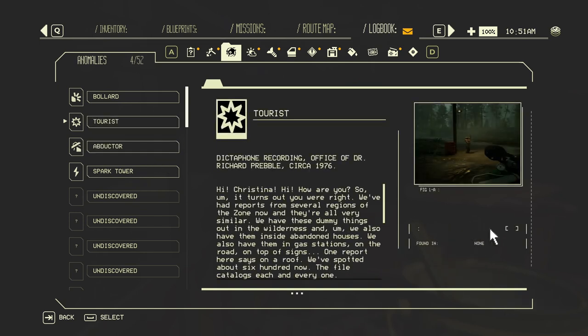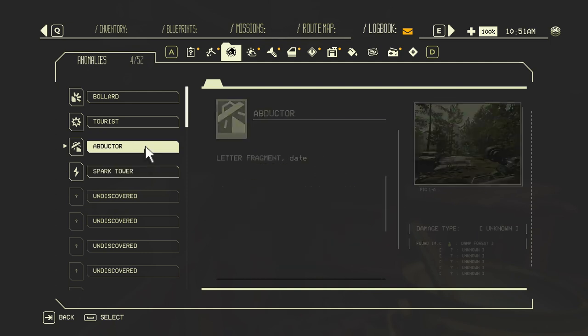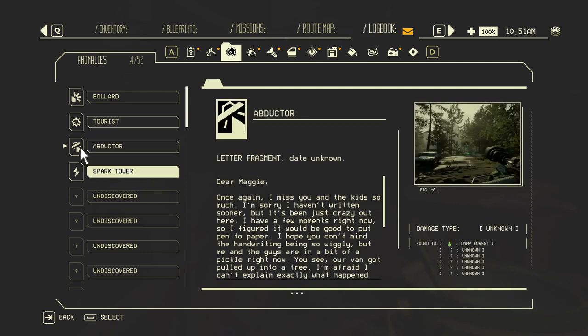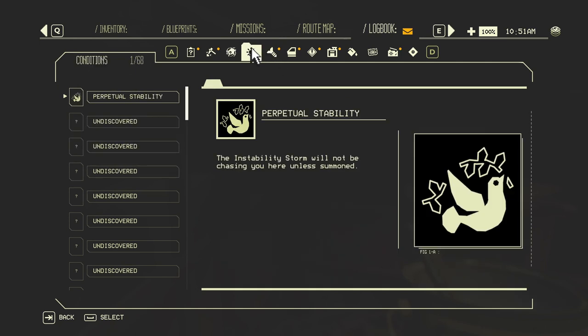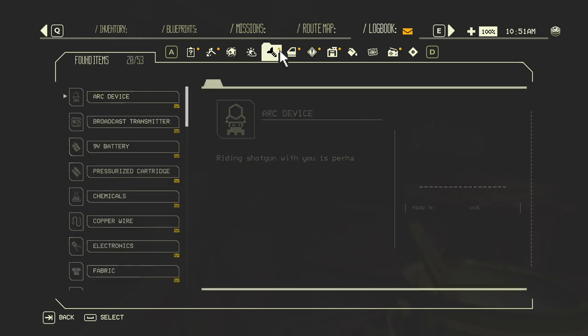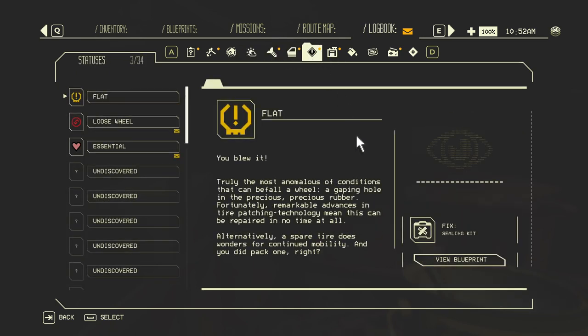Okay. So, not necessarily bad. I love how, over here, if you notice, they tell you where they were found, and there's other information here. The abductor has damage type unknown, but everything else, nothing. So that's fun. These are all just different things, which we can always look at if that's something we want to look at. Oh, here's what that means. Okay, cool. Essential. That's cool.